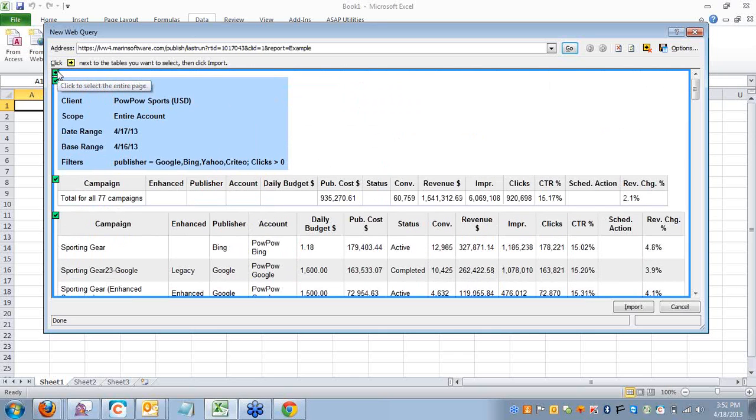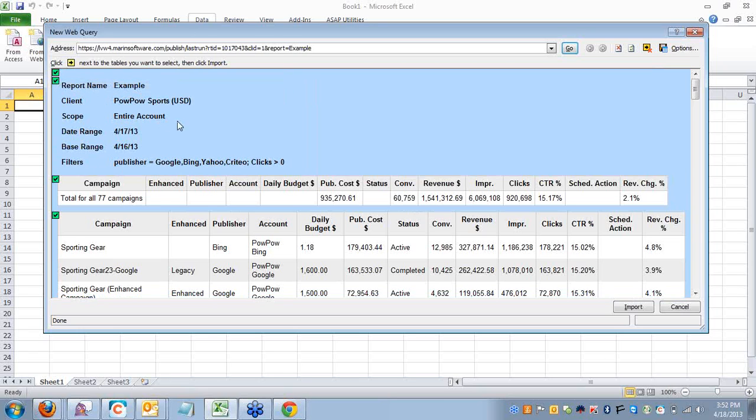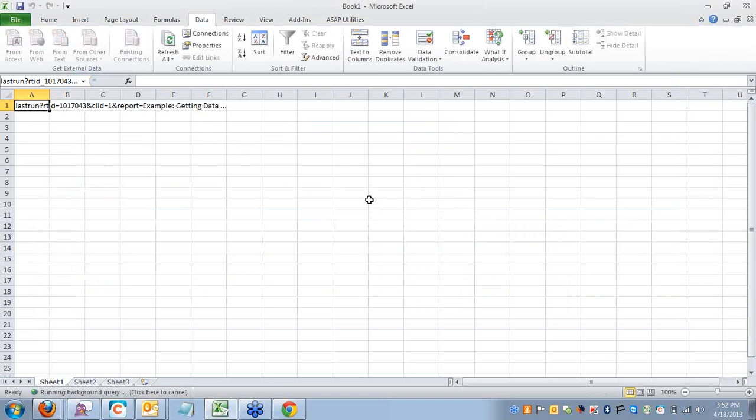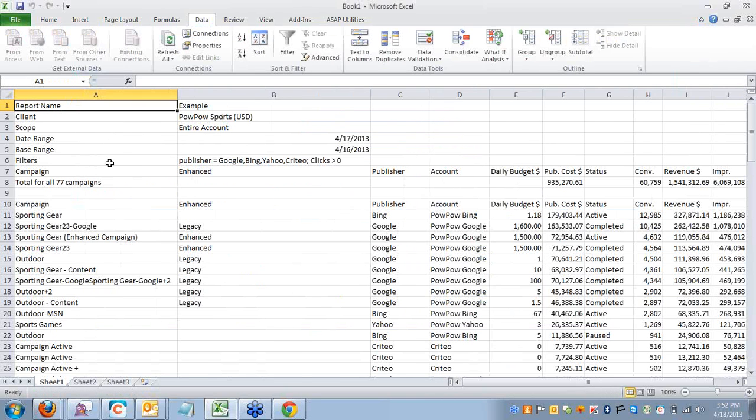Finally, the most upper left-hand yellow arrow is Excel's method of saying select all. If you check this off, it will pull the entirety of the report without having to select any individual subsections. Once you've decided what portions you'd like, you can click on the Import button here, select where you'd like the report to go, and click OK. It will take a few moments to generate that data, but it will come in just like any other CSV file.